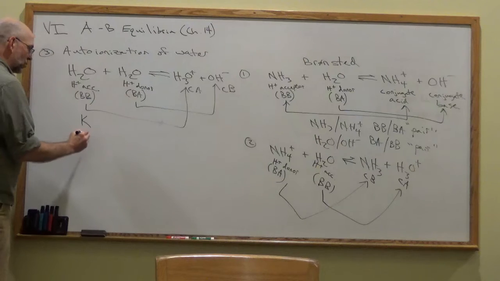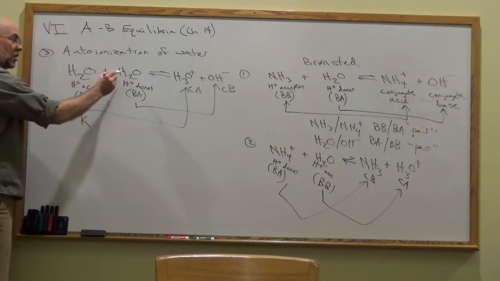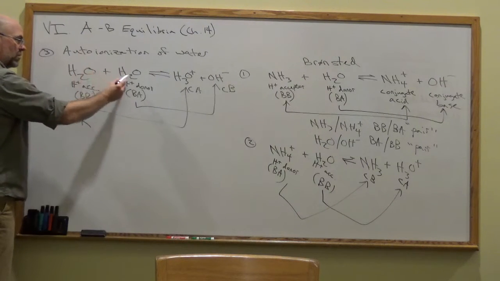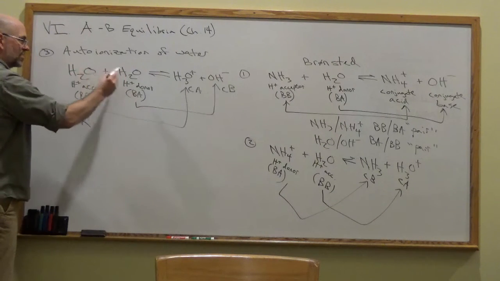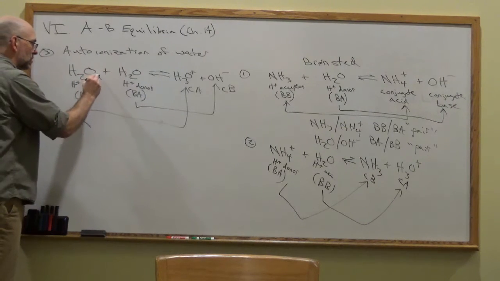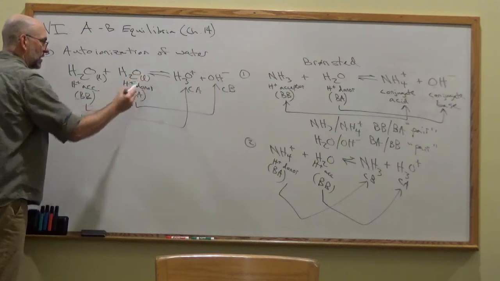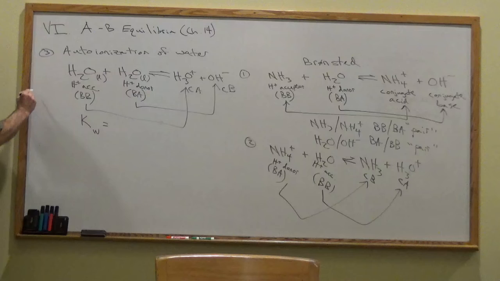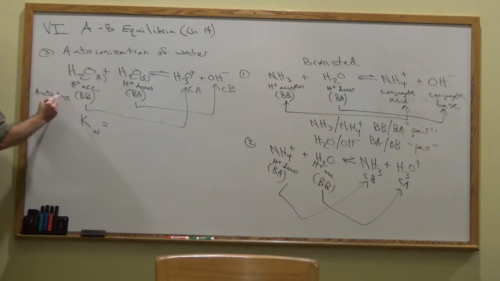I might as well throw this out there. The K equilibrium constant for this reaction, you might remember that we don't consider solvents when we write this. There's so much water that we ignore the H2O in the K expression. This is actually given a special name, Kw, the auto dissociation constant for water. We're going to use this quite a bit.